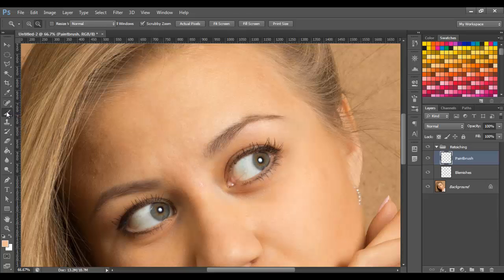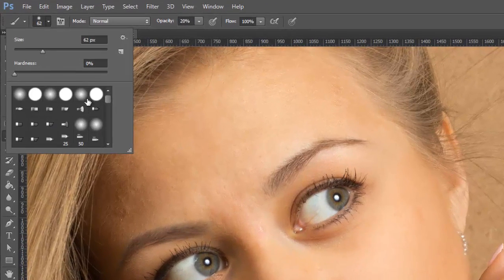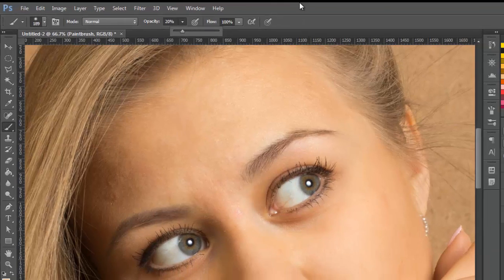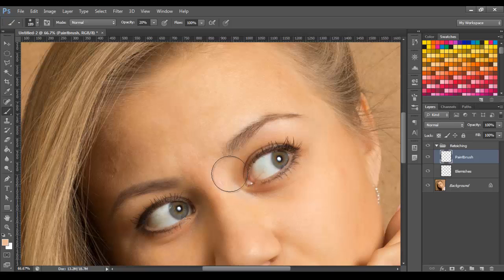So now we can just turn the group off, and it turns all the layers off. Now if you go to your paintbrush tool, I'm going to set mine to about 189. That's nice. Hardness of 0% and an opacity of 20% will do. And what we'll do is hold Alt, which allows you to sample from a color. So if we click that, we're now sampling. As you can see, it's changing. So I'm going to hold Alt roughly there, and then I'm just going to begin clicking.